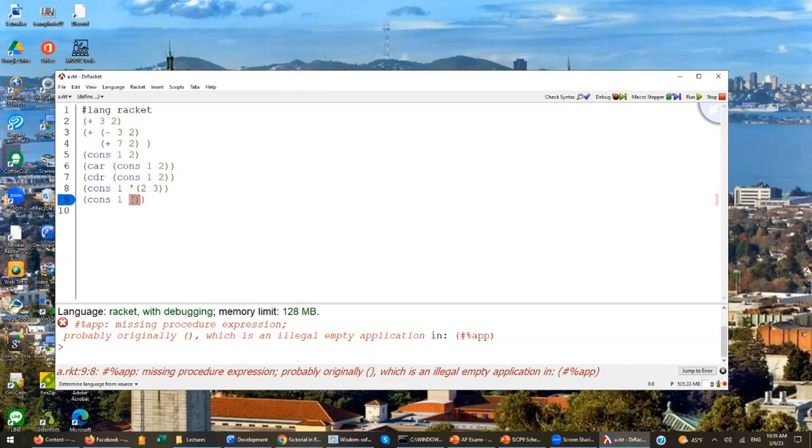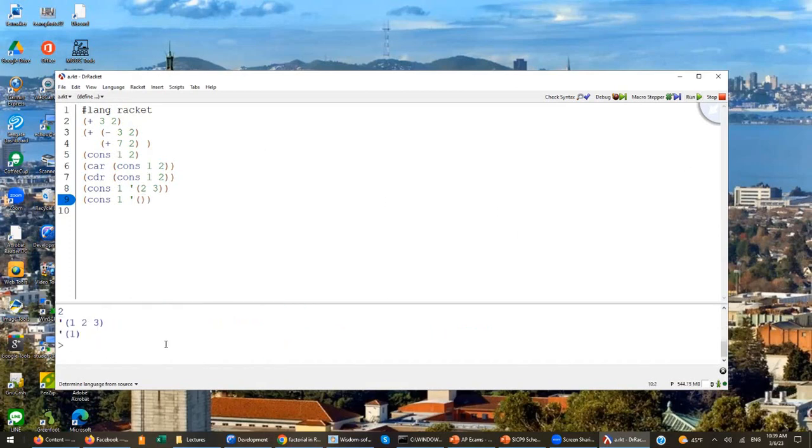Let me use a quote. And you build a list of only one. Is that okay? That's the new list. If you just put the new list, and after that you can do cons one quote. Here you actually can put a cons two.